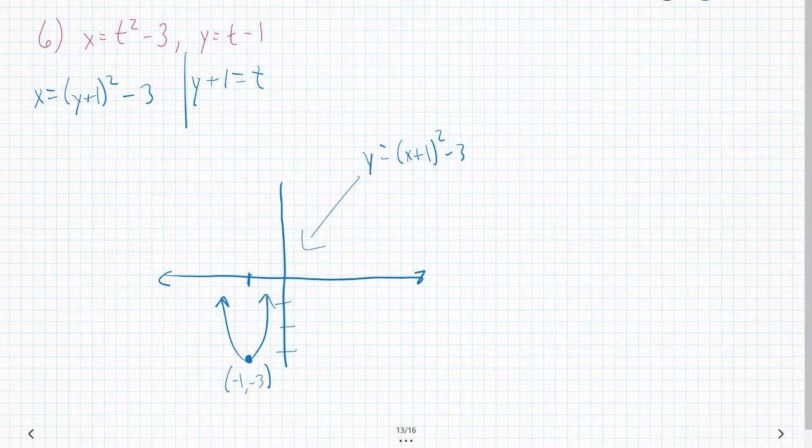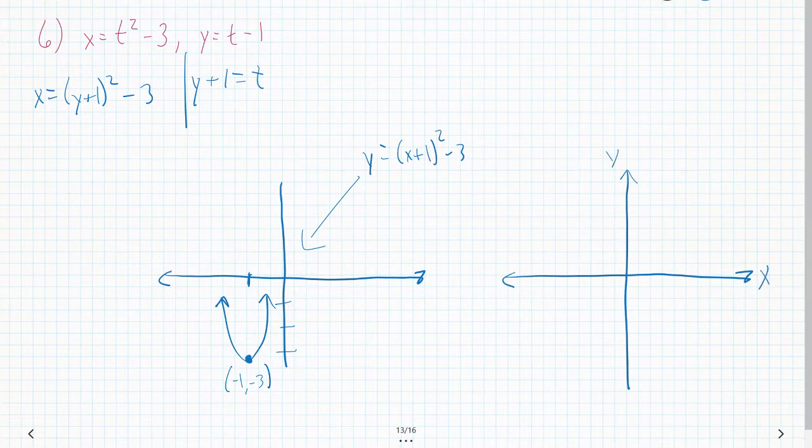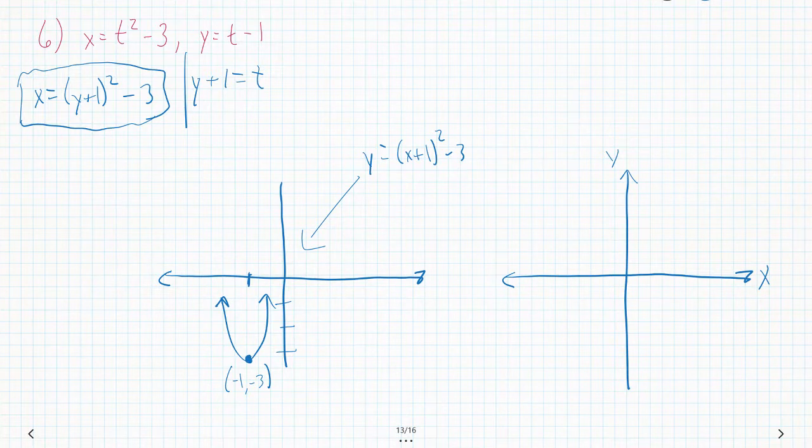But what we've done is we've reversed the roles of x and y. So let's think about what happens. So x and y now, and we want to change it to this equation, x equals y plus 1 squared minus 3. Well, a y plus 1, the quantity squared, that used to be a shift to the left. If you kind of reverse this graph on its side, in terms of, if you plug in -1 for the y, where's that going to occur? It would be when you get down to this point right here. And then we also need the -3 for the x value. So we need something like this.